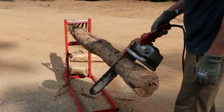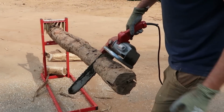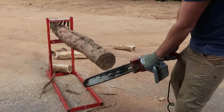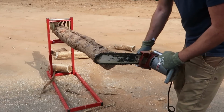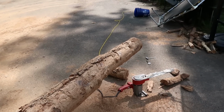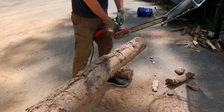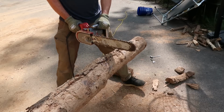You know what just happened? I pushed it as hard as I can and it didn't stop. I just stopped it myself to tell you that because it's loud. So. Very powerful. Looks like we need to adjust the chain though because it pushed it up. Also we need to oil it up. Let me give you a different view, pump the oil up, start.